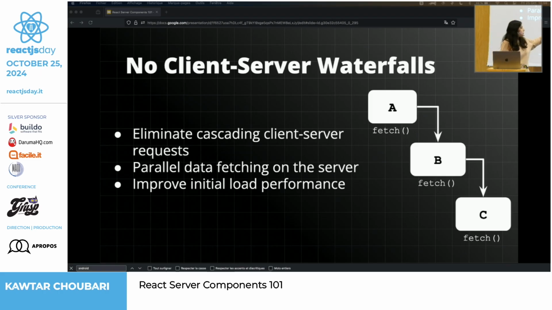In traditional React, we do a lot of API calls. First, we request the dashboard API route. Then we find out that we need to request another route, so we do another API call. And lastly, we find out that component C needs another API route. So we do back and forth API calls from the browser. With server components, instead of doing all these calls on the client, we can do them on the server, and at the end send only the result.